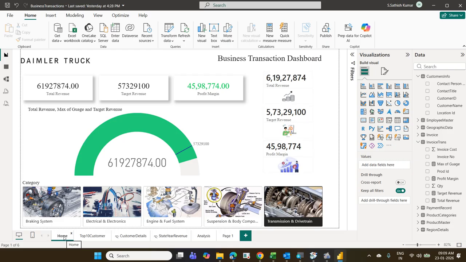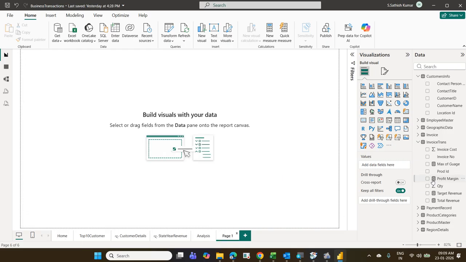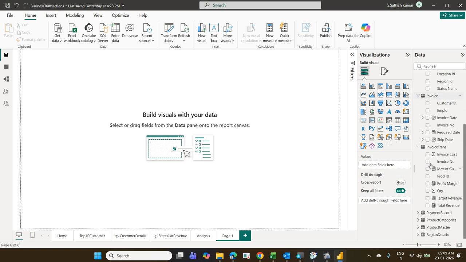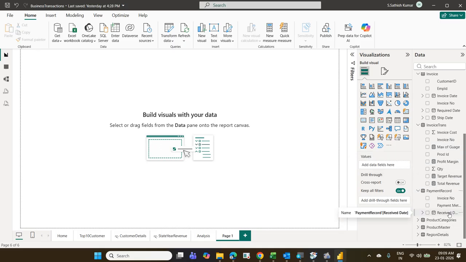For example, one user wants to know the region-wise report. One user wants to know the state-wise report. Another is city-wise report. Another one wants the customer-wise report. Another one wants the year-wise report. So like this, someone wants to know the payment method-wise report, cash payment, credit card payment. Someone wants the product-wise report. So every time we cannot create multiple reports, 10 reports cannot be created. So whatever report they want, they can select and create a report.